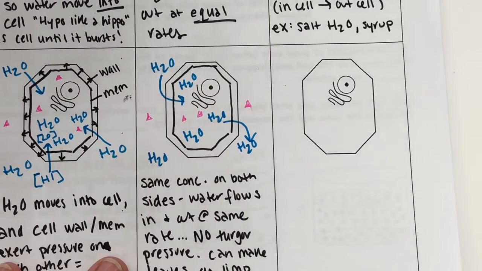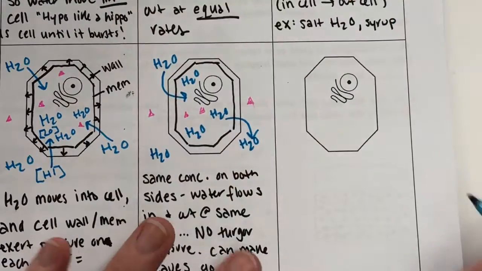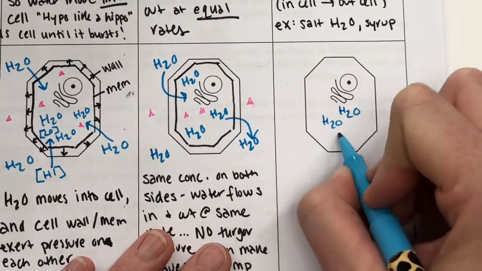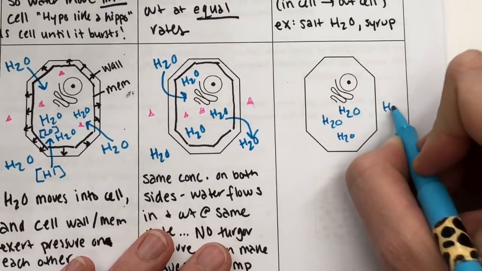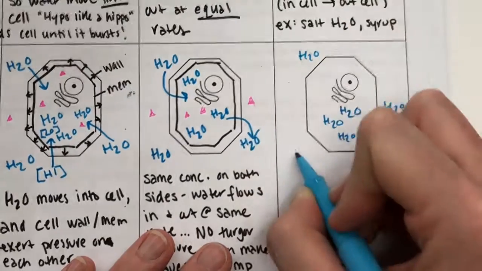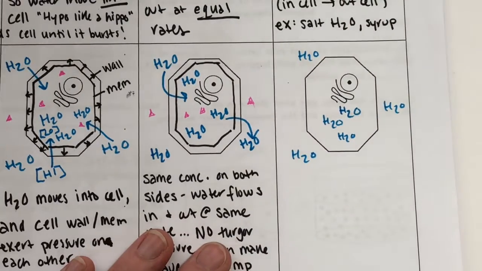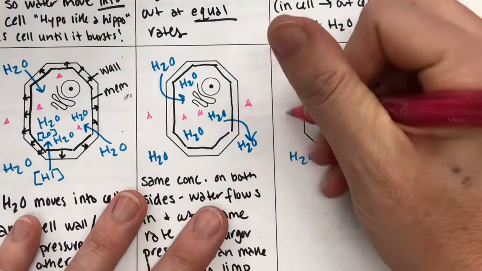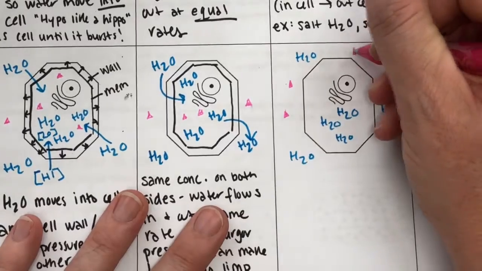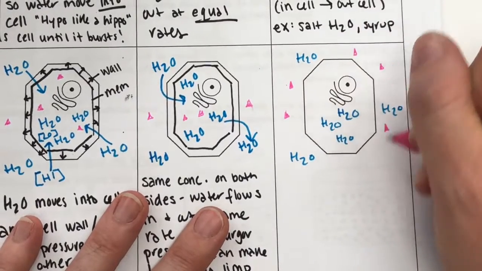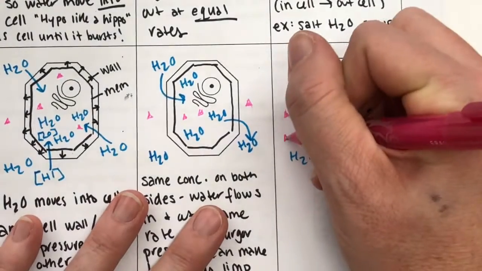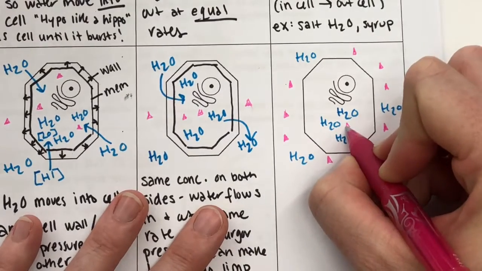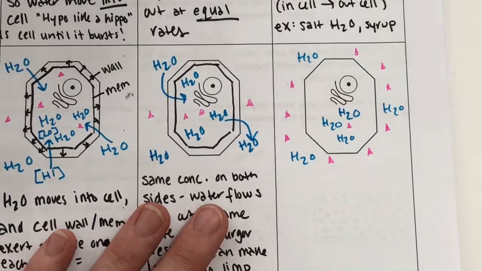So we're going to draw that in a second. We're going to draw our water molecules kind of close so that you can see this. We'll do 3 like we've been doing, but draw them close together because you'll see what happens in a second. And hyper again. So remember, hyper, lots of things. We're going to do lots and lots and lots of solute. Let's pretend that you are being silly and watering your plant with salt water. And we're just going to put one little solute guy in there.